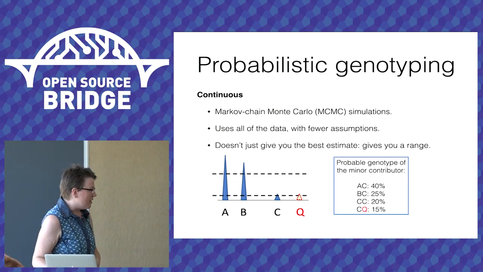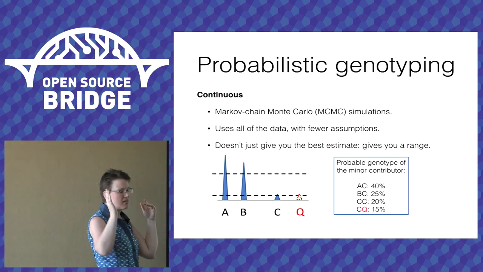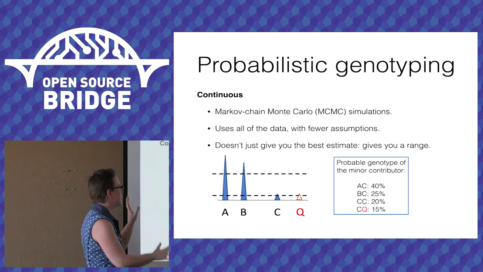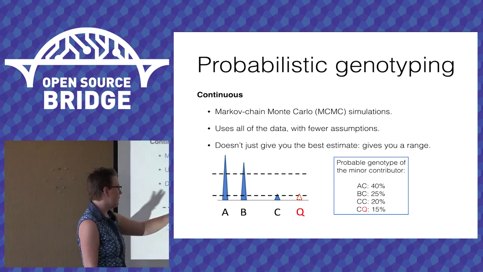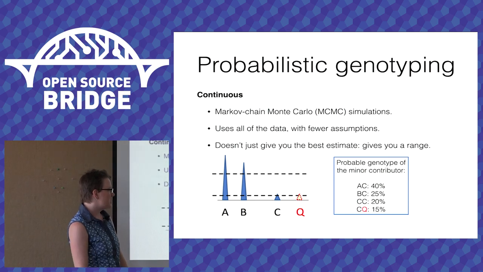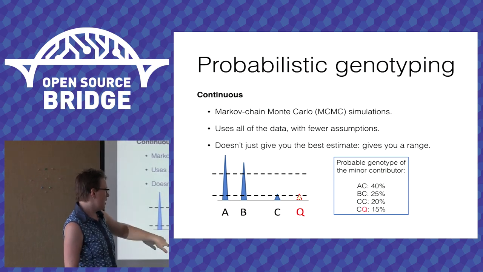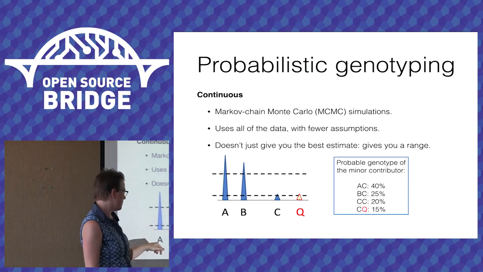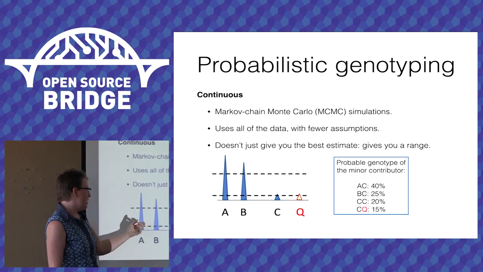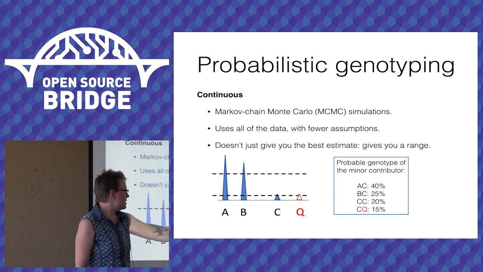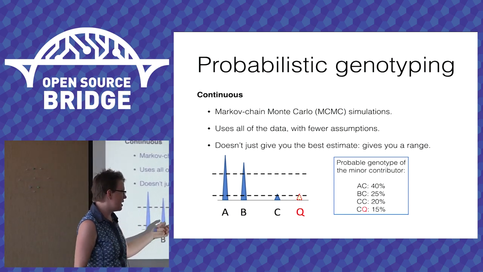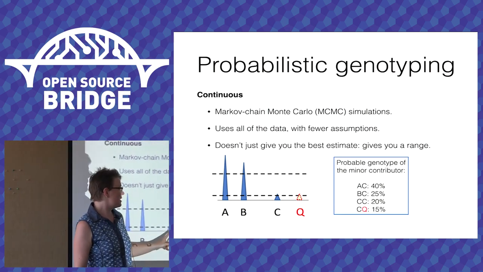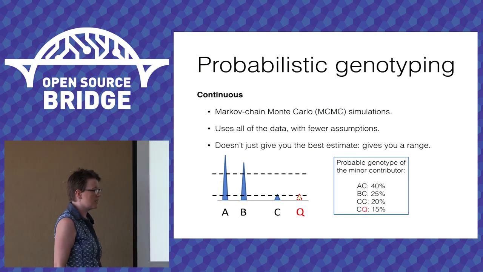This uses more data. Independently, it doesn't care about my profile or Bob's profile. It only looks at the evidence, even less bias. It just looks at the evidence, and it says, okay, based on the fact that sometimes things drop out, 40% of the time you've definitely got a big person here, but 40% of the time you've got another contributor who is an AC type, and a quarter of the time you've got a person that's a BC type, and 20% of the time the person's just two Cs, and 15% of the time it's C and something else you didn't even detect, because I know sometimes dropout happens.